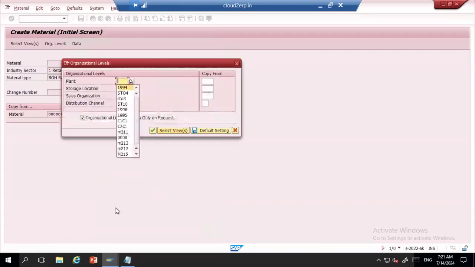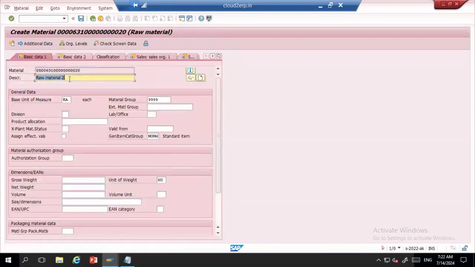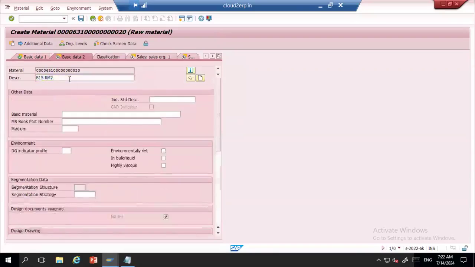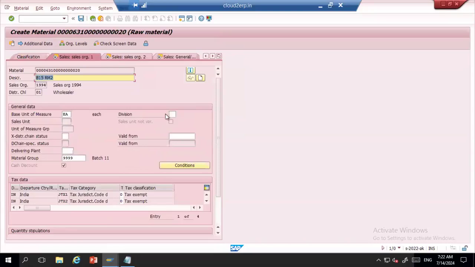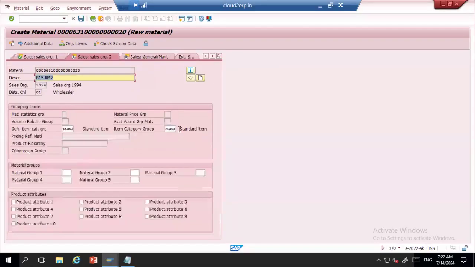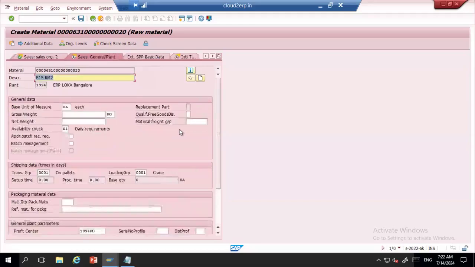At the plant level, this plant. Okay. And B15 raw material 2. Enter, enter. I'm checking everything. Division is 00. When you're copying the material, check for all the information if it is reflecting properly or not.